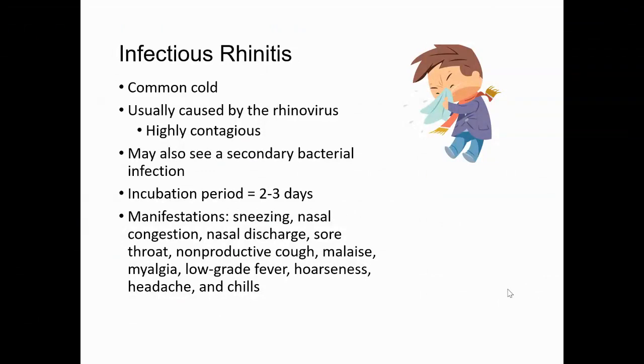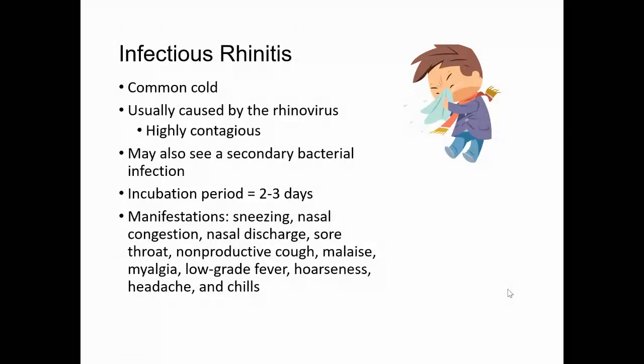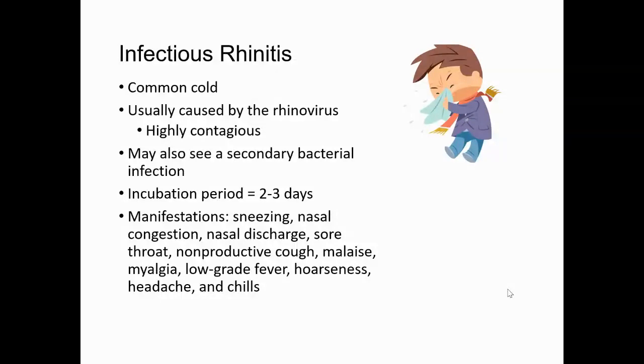And infectious rhinitis, rhinitis being an inflammation in the upper airway and the sinuses and the nasal cavity, is probably one of the most common infectious diseases in humans. We just refer to it as a common cold. So infectious rhinitis would be a common cold. Allergic rhinitis would be cold symptoms, but those occur with some type of allergy.